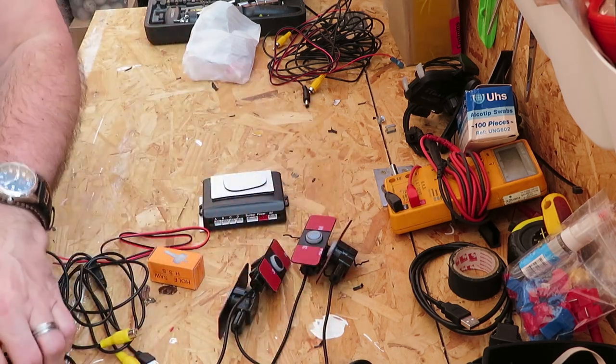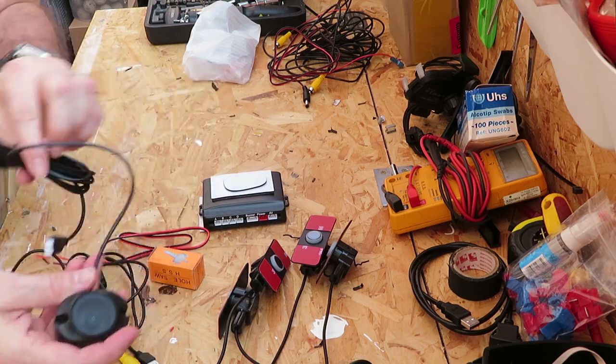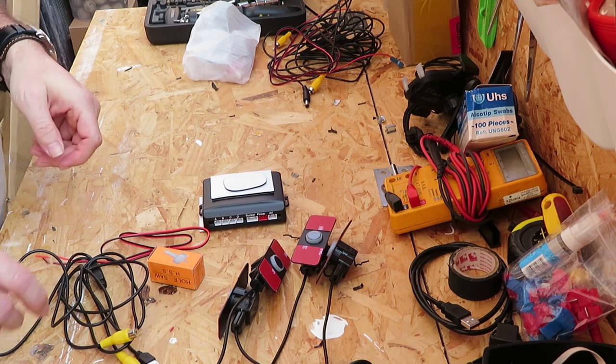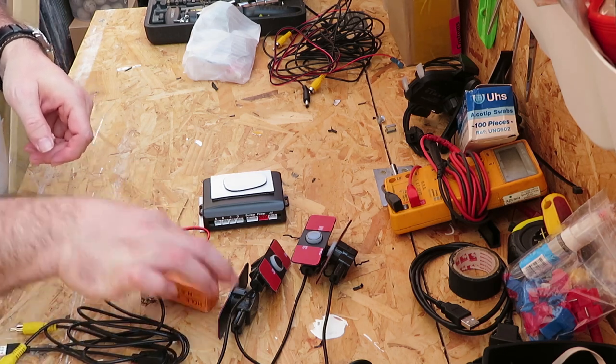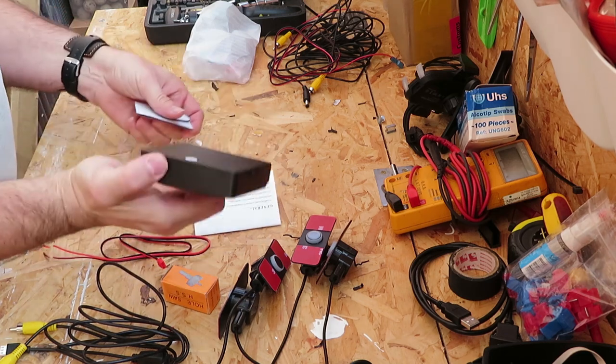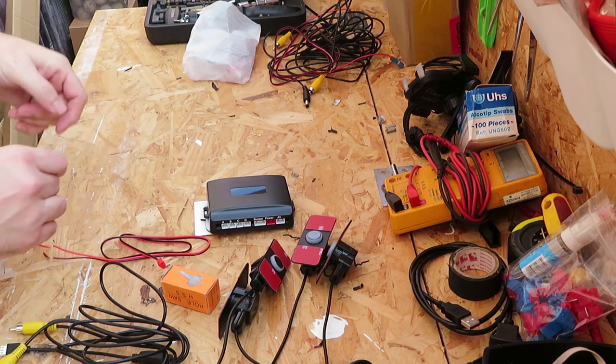So that's those four. There's your speaker for the audio, the parking sensors, main video camera, hole saw, power cable, main box, instructions, sticky pads. That's it, nice and simple.